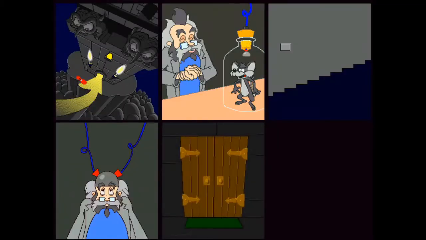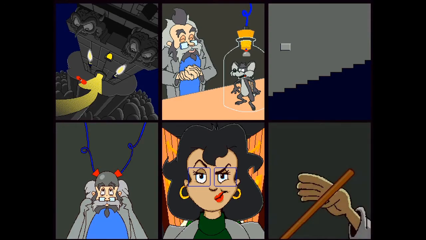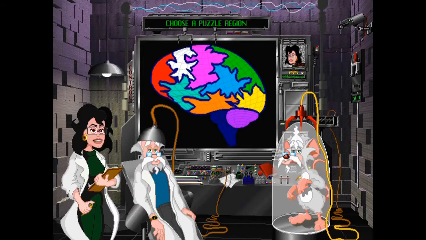Also have noticed the fact that Dreamland is the only puzzle group in the game where Rathbone does not come with you and play a character, and it's at this point when I need to talk about the character of Elena. Elena is Dr. Brain's niece, who shows up just barely too late to stop him from performing the experiment, and she's there with you in all of the games, remotely communicating with you from outside Dr. Brain's brain. Elena's job is basically to explain each of the games, to tell you what the different difficulty levels are going to be, and to tell you how far you've come in completing different puzzle groups.